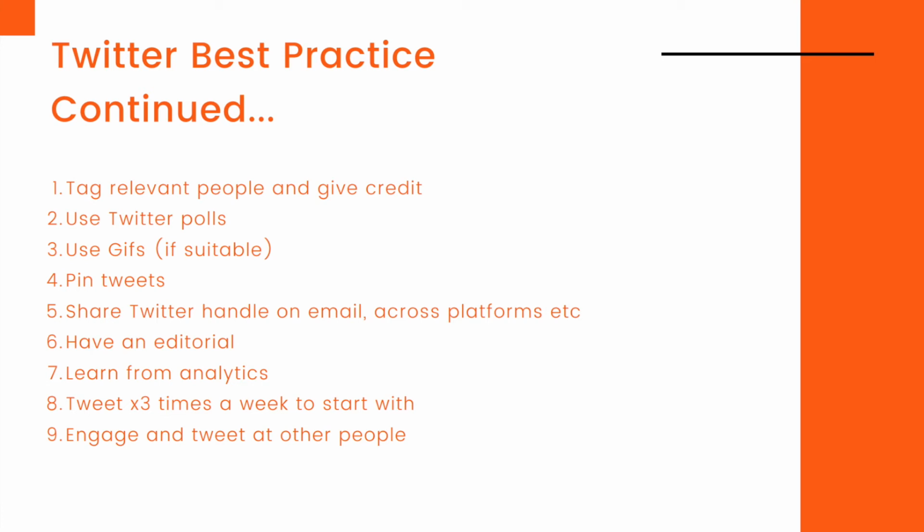You can use things like Twitter polls, which helps with engagement. So you could create a quick survey to find out what kind of things your audience is interested in. It's a great way to get some insights, I suppose, from a market research perspective, but also is quite interactive, and you're probably more likely to get a bit more engagement using polls. You can use GIFs on Twitter too, which is a little bit of fun, but be mindful about what your brand is. Think about what your tone of voice is. Is it relevant?